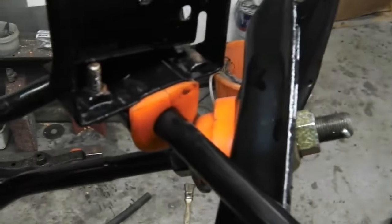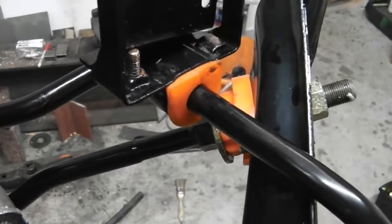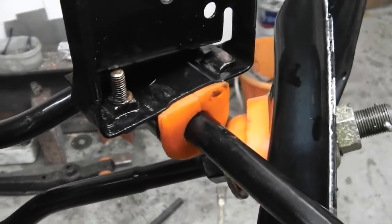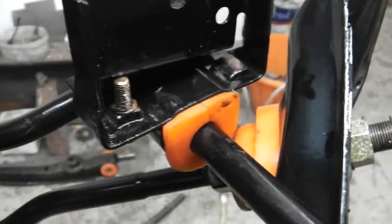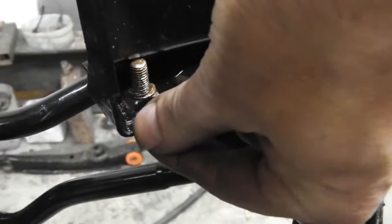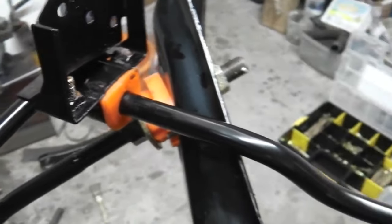They'll be shorter ones. It's just I needed longer ones to compress the very hard Flowflex roll bar rubbers. If I used the short bolt, you couldn't squeeze the bracket. I like to use the bolt to try and get the bracket to pull, but now they've sort of squashed in a bit. You can lock pliers on here and then replace the bolt. It's crushed them in.